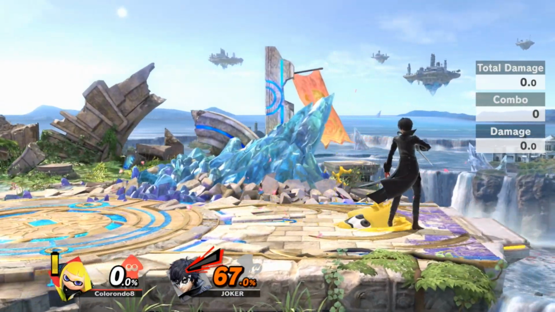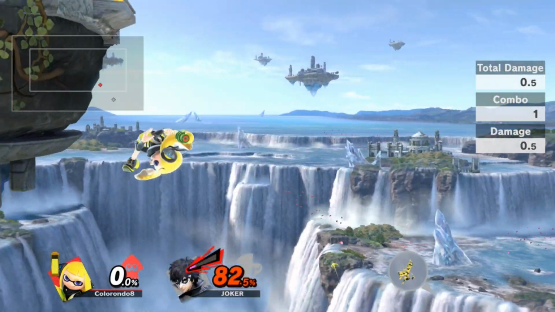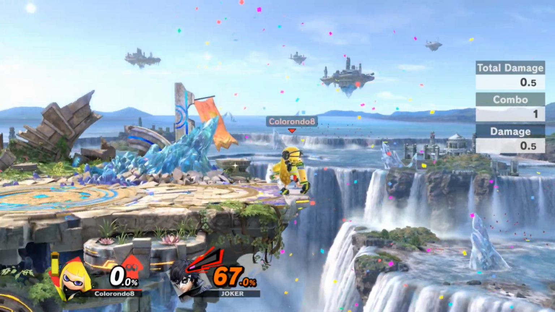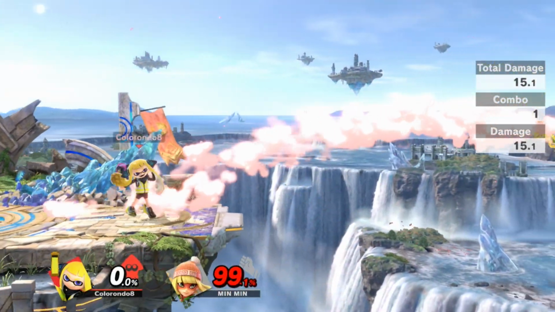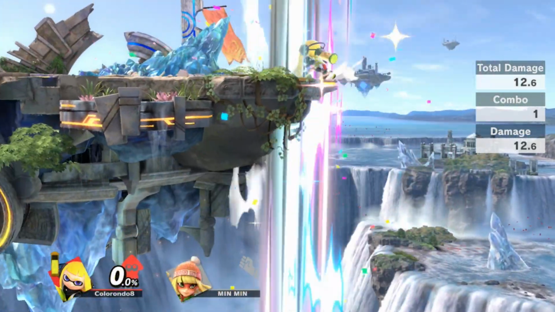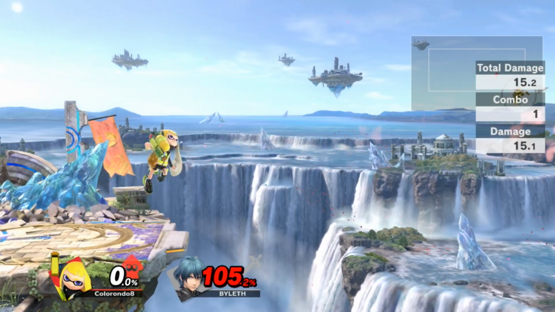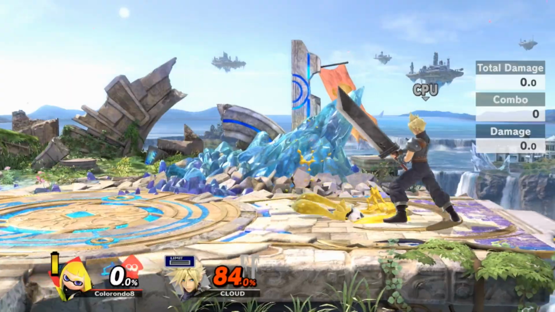A notable way you can use Splatter Shot in advantage state is for edge guarding recoveries. Now it's been known for a while that Splatter Shot is really good at edge guarding tethers, especially if they're going vertically with tethers, since it is the most consistent that way. Splatter Shot can also mess up a lot of recoveries that are not just tethers, so I'll show those off right now.